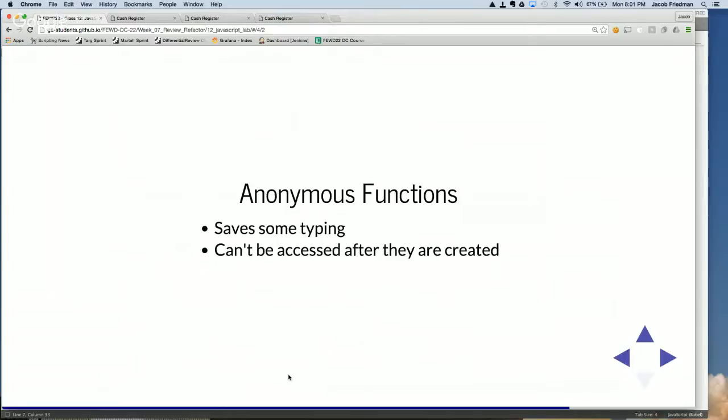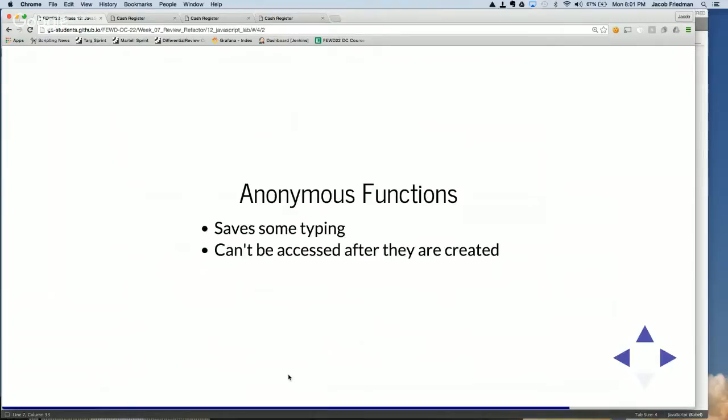Okay. So something like convert to currency, where we're going to be using it multiple times in our program, or even a function that we think might be a good candidate for using more than once, right? If it's a function that takes some input and returns some output, it's probably a good candidate for having a name. It should have a name, probably. So there are pros and cons here, and you have to sometimes make decisions about whether or not a function should be anonymous. And for our purposes, the only time we'll really use them is for those event listeners.